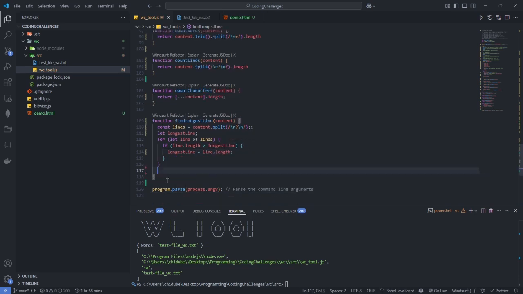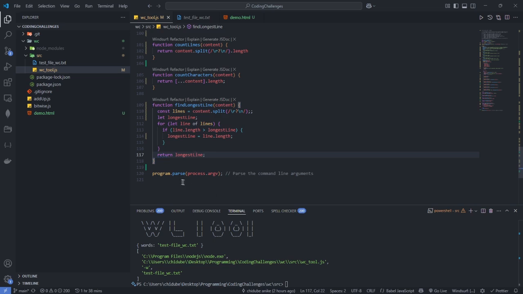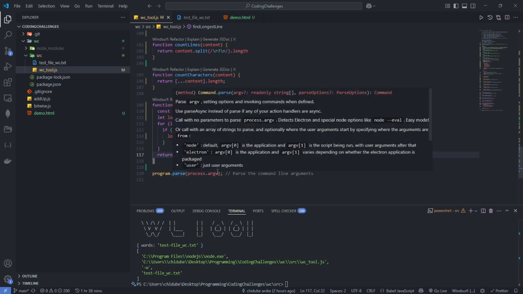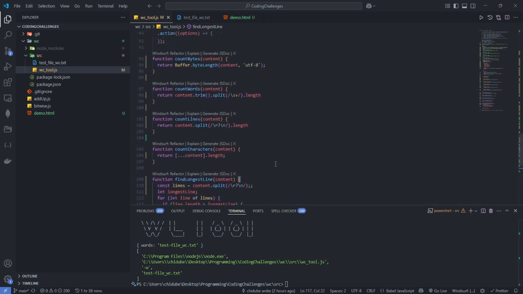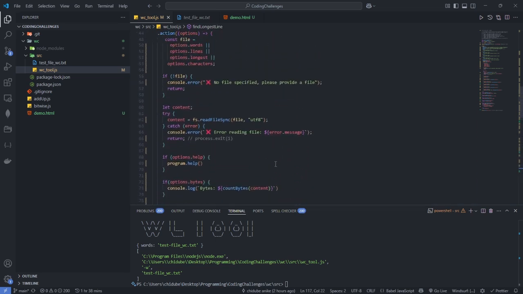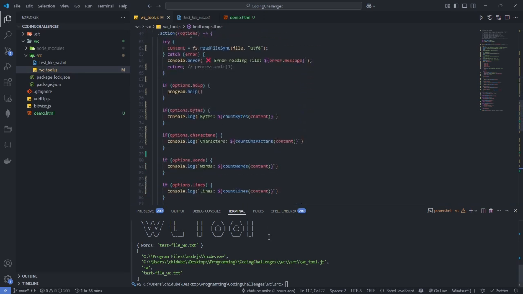Then we will return longest line. Then you do this program dot parse, and I've already explained what this does to you. So yeah, our application is actually done. So easy. So let's test it out.